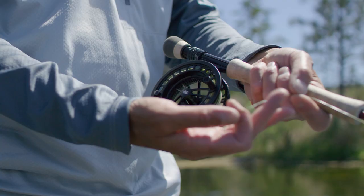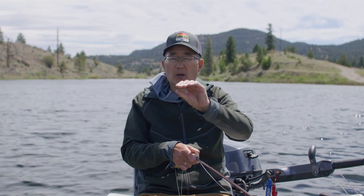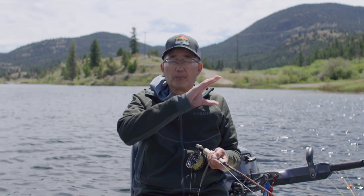I've cast downwind with this 19 to 20 foot leader and waited about 50 seconds before starting a really slow hand twist retrieve. That monofilament leader and fluorocarbon tippet material is never going to hang perpendicular — it's going to be on an angle as we cover the water column. That's why we need a leader at least 25% longer than the depth of water you're fishing. If a third of the way through the retrieve I've snagged the bottom, on my next cast I'll reduce the wait to maybe 40 seconds.